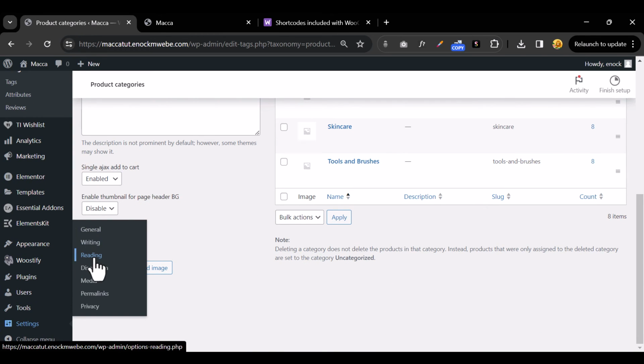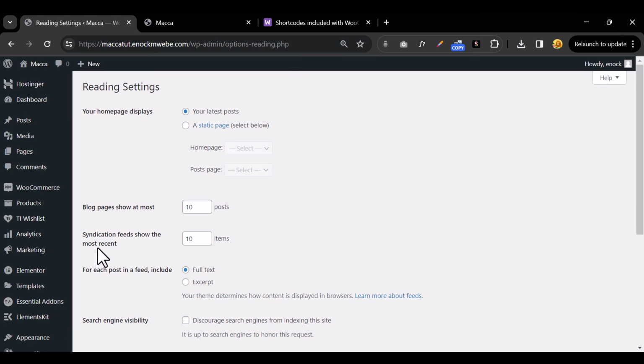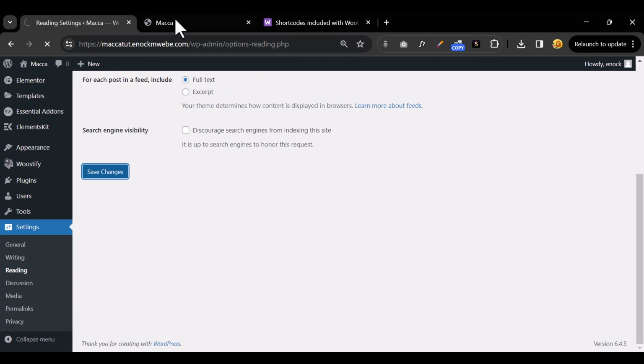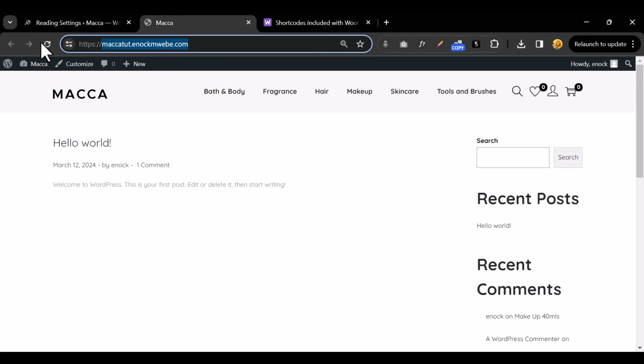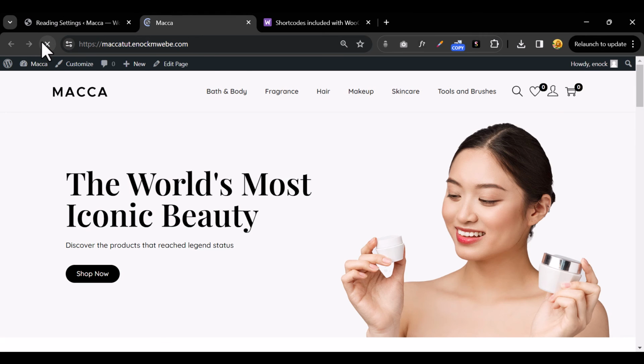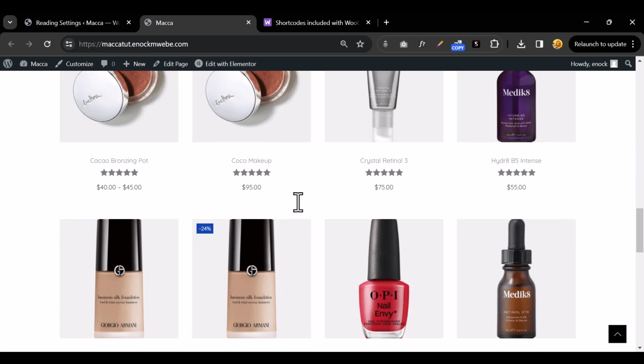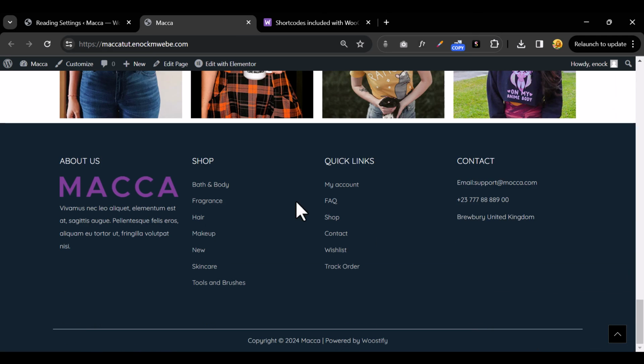Go to settings and go to reading. Okay. And guys, when you're here, because WordPress was built originally for blogs, it takes you to the blog section, where it's displaying the most recent blogs. Okay. So you have to change this to static, change the home page to home, and hit save. Okay. So let's try refreshing this, and it will redirect to our home page. Nice and cool.